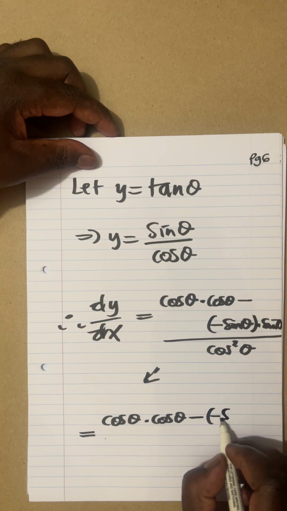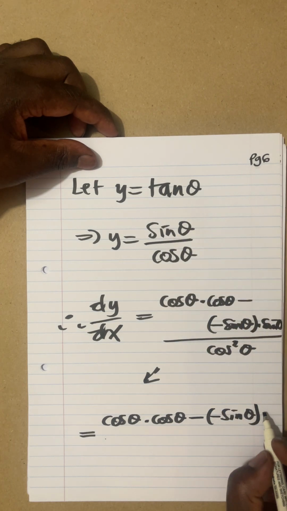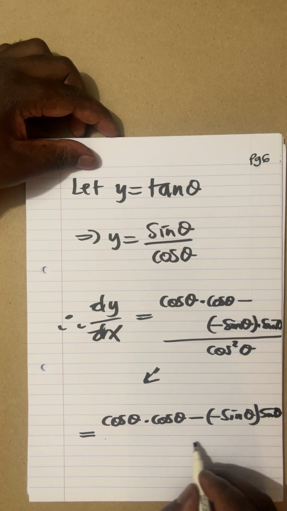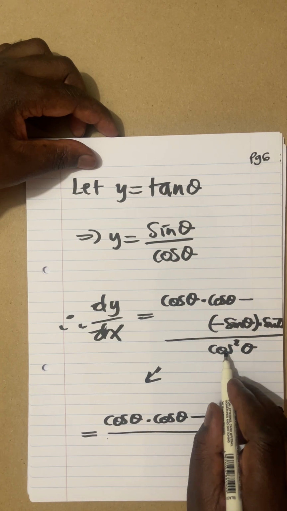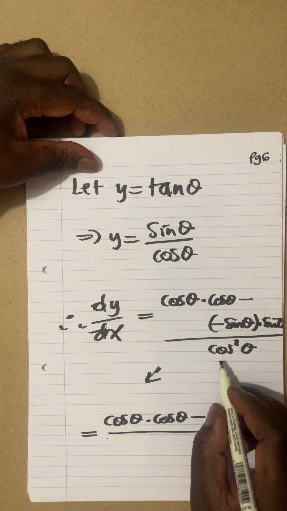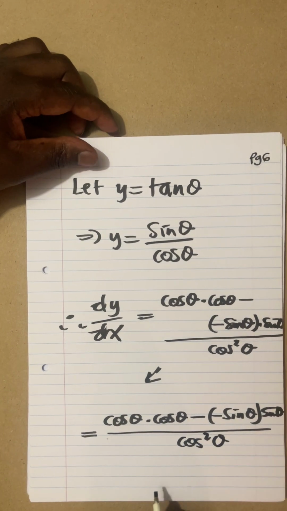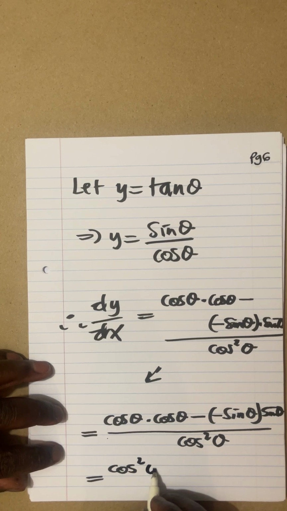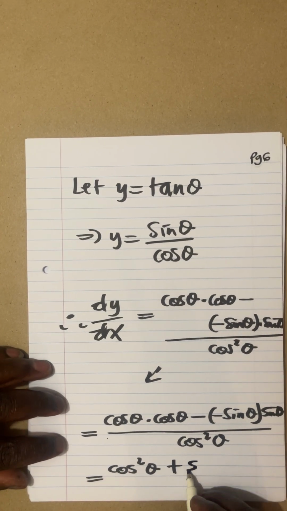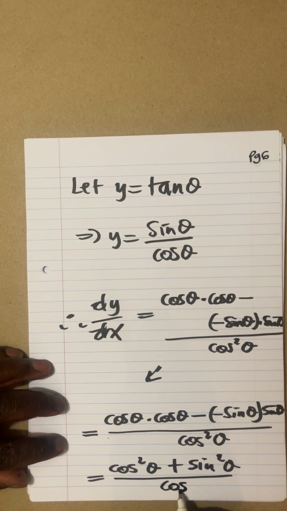So this is minus sine theta, multiplied by the numerator, which is sine theta, and all over the square of the denominator. This here means basically cos all squared. So this is cos squared theta. Now let's look at this. What is this? That is exactly cos squared theta. And minus times minus is positive. What is sine times sine? This is exactly sine squared theta, all over what? Cos squared theta.